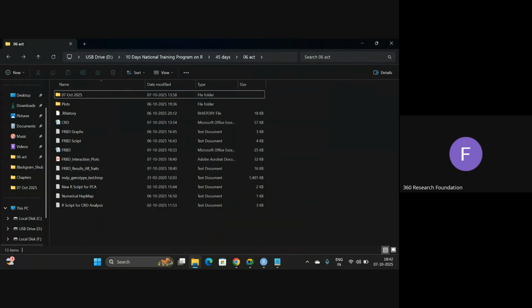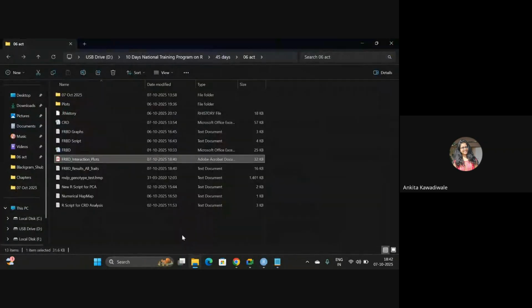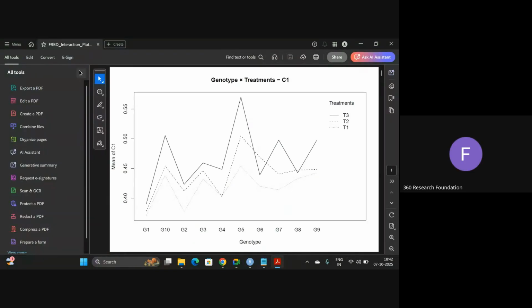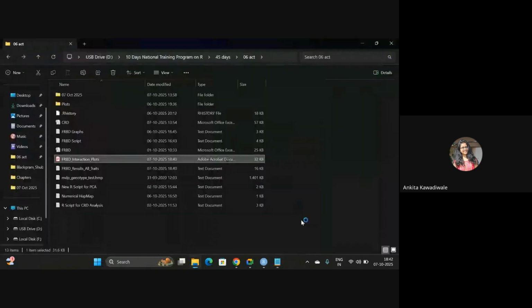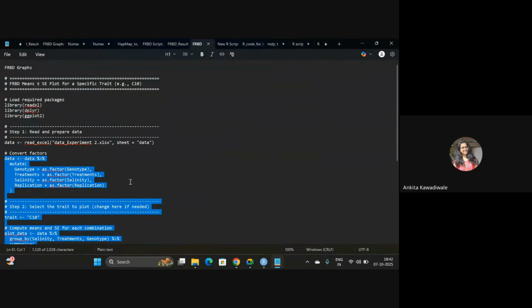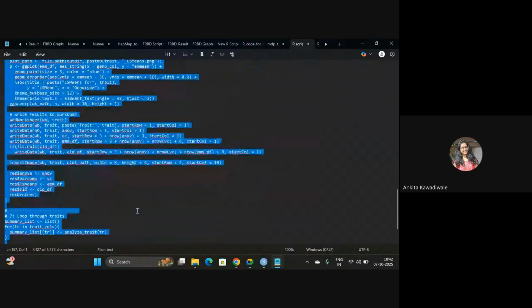Someone asked me in the morning. Sir, I tried again for the same, but what is happening is when you open the interaction plots file, you have 33 pages, meaning 33 different plots. But in my folder it is just 11. I don't know why it is happening.